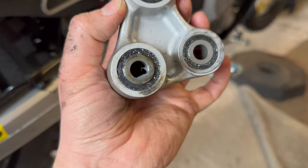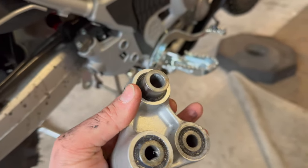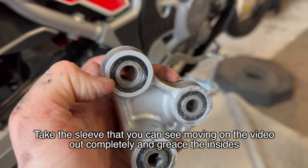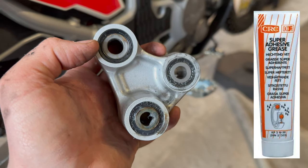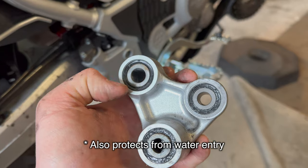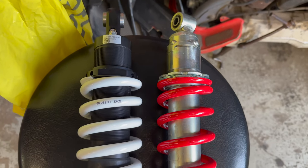As you can see, I've already taken off the lower ones here and the top one is still dry. So if you push the bushing out, you can put grease underneath the sleeve there. From factory, they are pretty dry, so I would recommend putting some grease there. I'm using a high temperature lithium grease that is meant for bearings and all that kind of stuff, and it will prevent water from getting in under these seals. So that's what you should do. And here's the rear springs side by side.